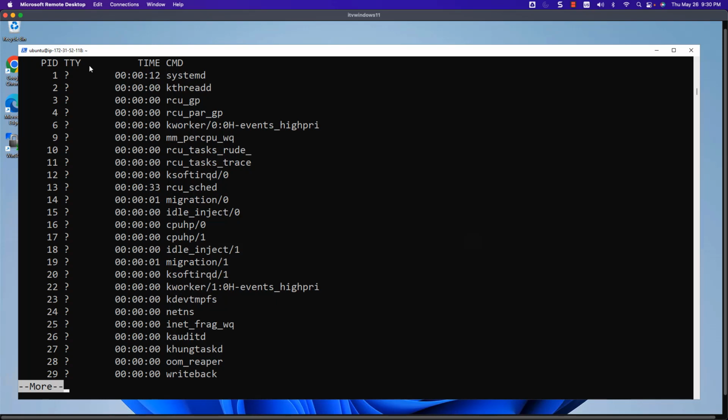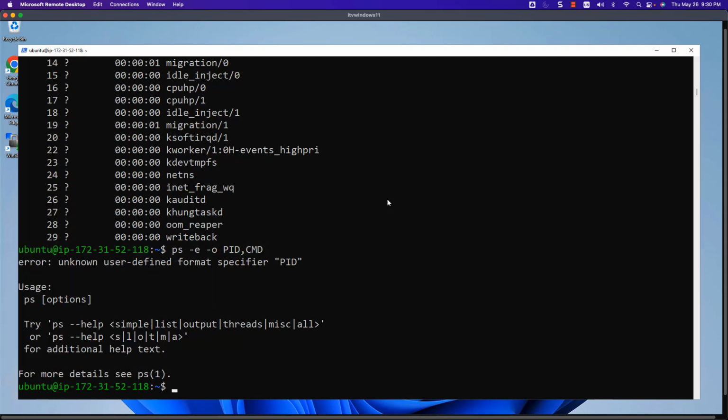Now, if you want to get some other columns than these, let's say I would like to get only PID and CMD. I don't want the details related to TTY and time. Then we need to understand how to customize the output. For that, we have to use the -o control argument, and we should be able to customize the output. Let me press Q to come out of this. Now, let me say ps -e, then -o. In this case, I just want to get PID and CMD. Now let me hit enter.